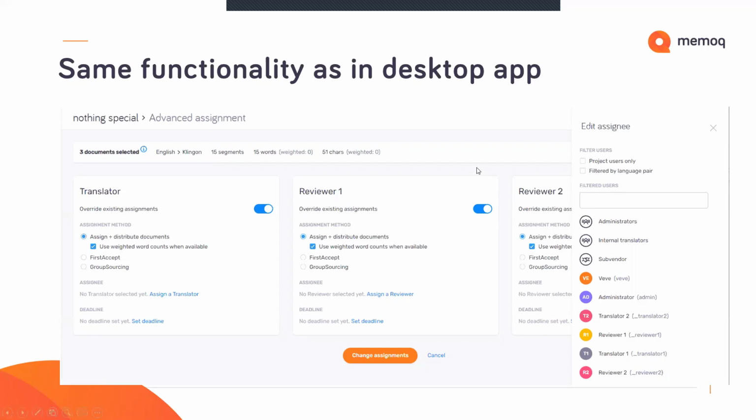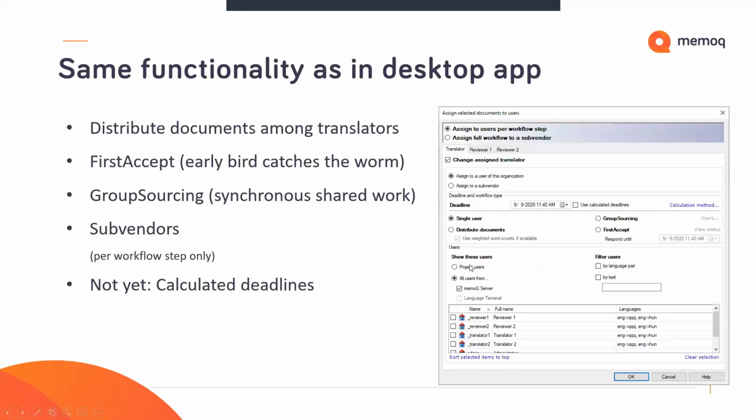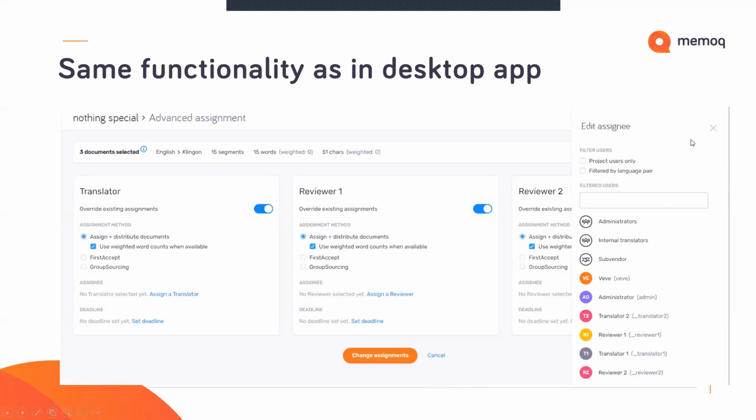And the filtering: this was moved here. You can filter in order to only see the project users, or you can filter them by language pair, or you can filter them by text. And then this list will grow shorter.